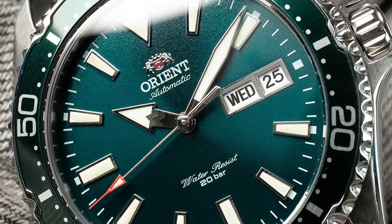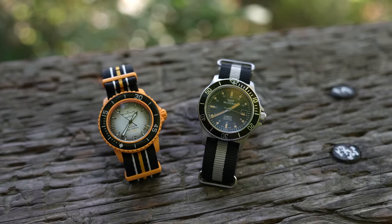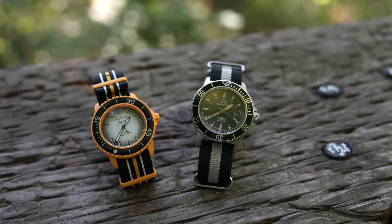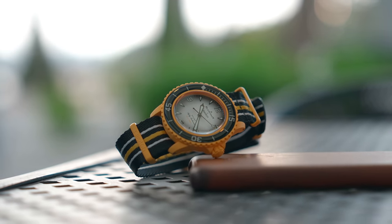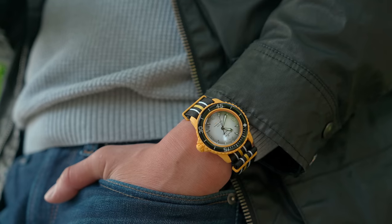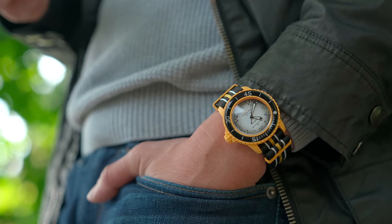So is the Glycine better than the Swatch Pond, or vice versa? I don't think that's the right question — they're both awesome in their own right. The Glycine has unparalleled value per dollar, so if all you had was $400, buy this, get a bunch of straps, and post about it all day on WatchCrunch. But I know a lot of people who bought the Swatch Pond despite owning Rolexes and Pateks — for them it's not about getting a deal. It's about having fun, living in a moment in the watch zeitgeist, wearing kind of a meme watch and being in on the joke. So which camp are you in?